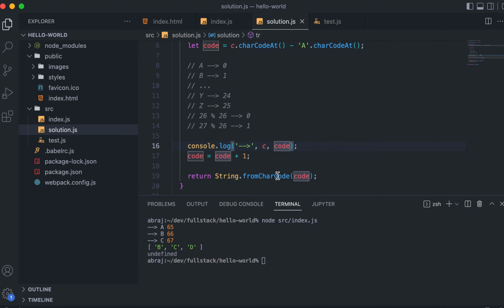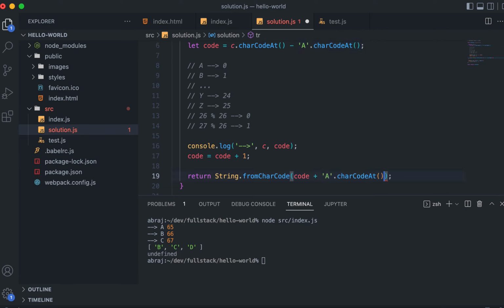But then when I do String dot fromCharCode, I don't want to do it from 0. While decoding, I want to add 65, because 0 should become 65 if I want to transform. So I take the same thing again here.